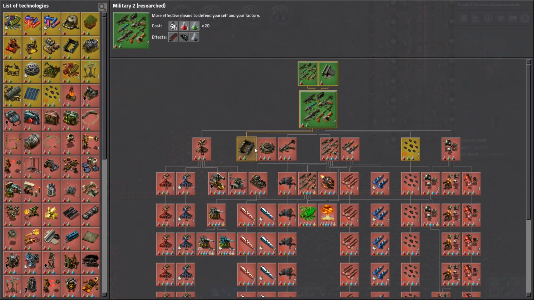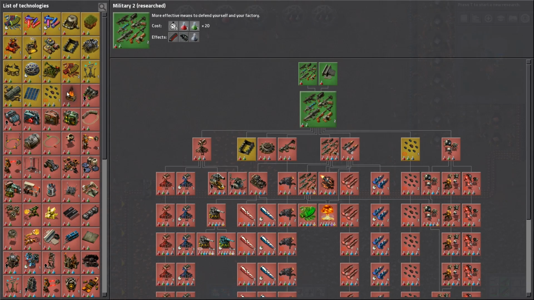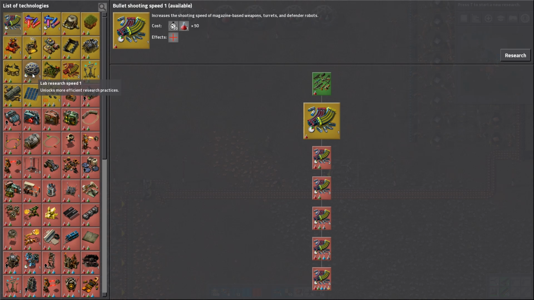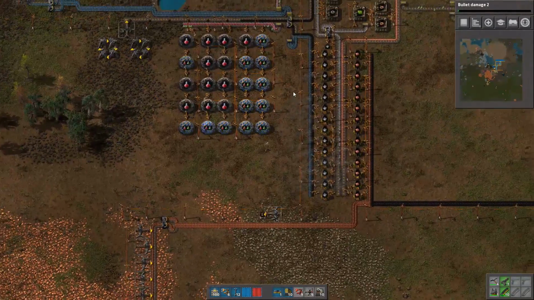Alright, so now we have Military 2 finished. What do we need for this? Oh, we need gray science for that. We got turrets, gun turret damage. Alright, and all kinds of stuff. Okay, let's look at some of the other stuff that we need. I mean, that's not bad. Solar panel, 250, 200. Man, that gets us into trains and stack upgrades. All right. Bullet damage is pretty good, I admit. We're going to do bullet damage.